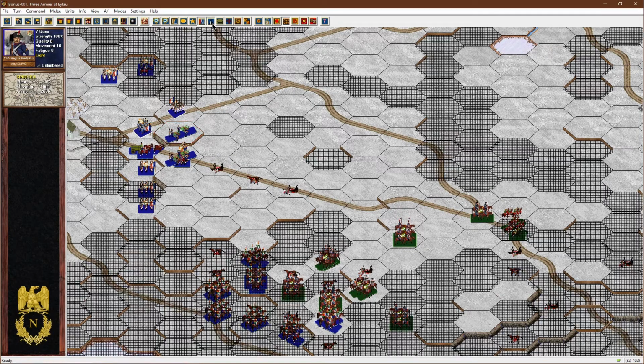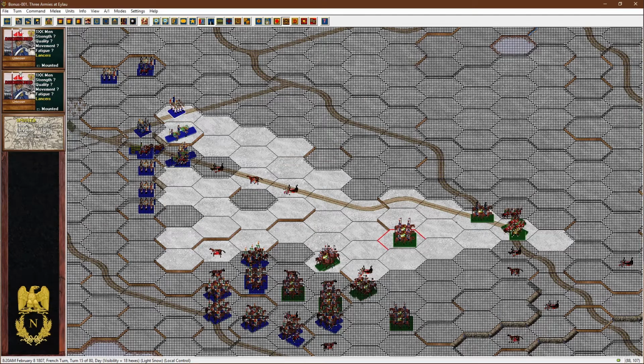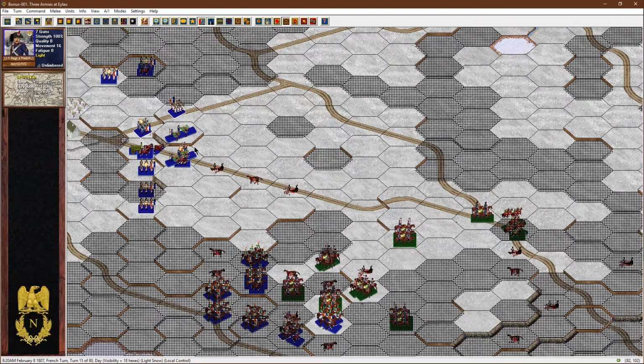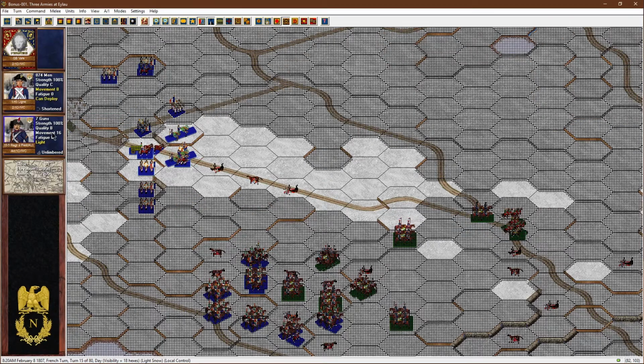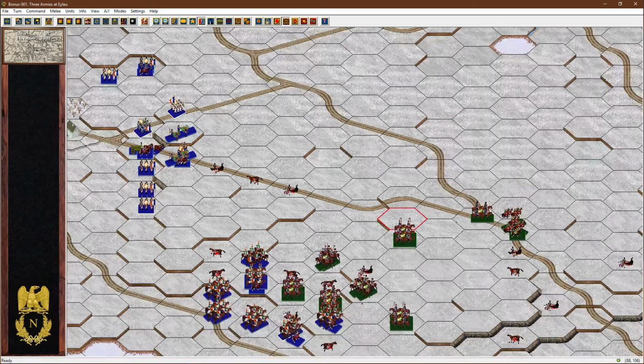Artillery down here. Soften up whatever cavalry we can see. Who's he got? Most 100 and 100, so there's quite a few, doesn't matter. And we'll go along that main road. Nicely done. So I can't actually see anyone with that gun, not an issue.